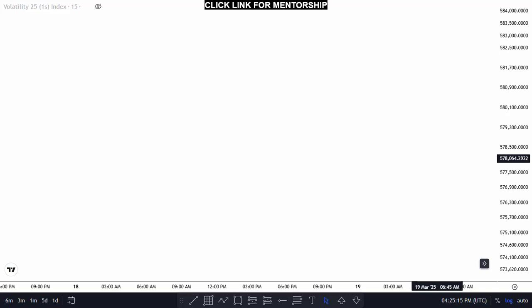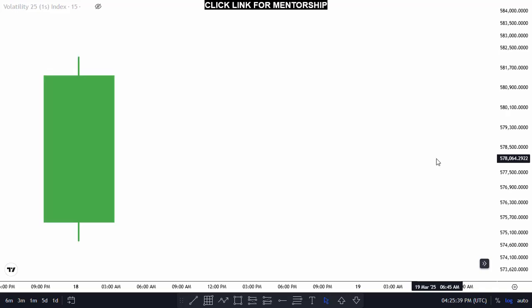The first kind of liquidity pool around a POI that you need to really be able to identify is the previous candle's high and low. The candle that I'm talking about is the daily candle. Every time a daily candle closes, it leaves liquidity on top and on the bottom. When you have a daily candle like this, you just need to concentrate on where is the previous day's high and where is its low.